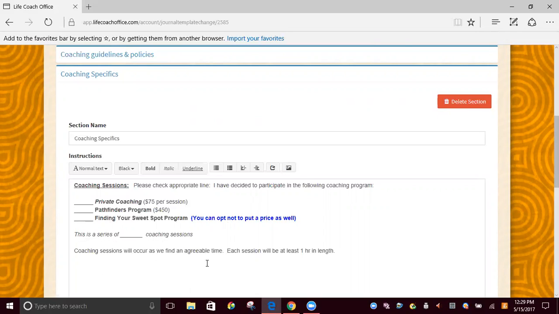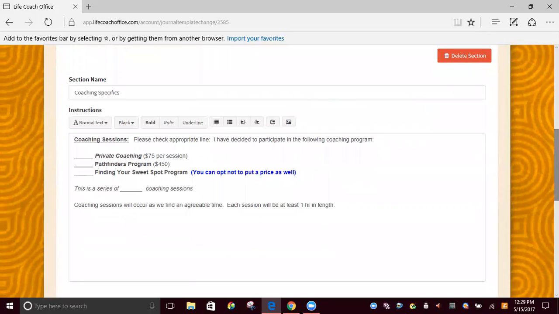length. Now, you can have that. You could not have that. You can choose not to have this section if you want to. I think it's nice to be able to put all the different things that you offer in a place, because the person you're coaching may not be aware of the many different programs that you offer. So they might be taking part in one program and not know about another one that you're offering that they may have an interest in. So I would say minimally, at least list all the different things that you offer to a client, okay?